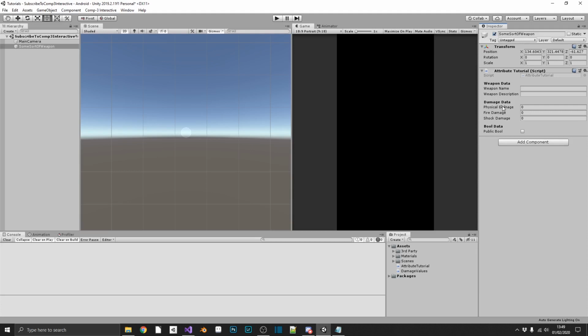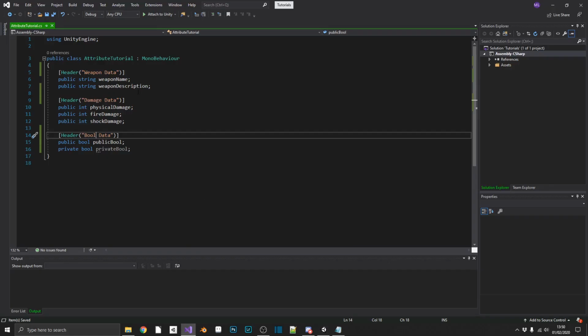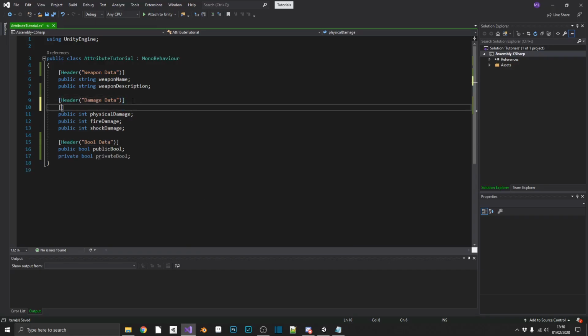So let's move on to the second attribute that will be affecting numeric values. Now you're never going to really want, for example, 3,000, nearly 4,000 damage for a weapon. So what we can do, we can limit this to a minimum and maximum value, and we do that with the range attribute. So again, our square brackets, we add range, and this time it takes in two float parameters. That's a minimum and maximum value.